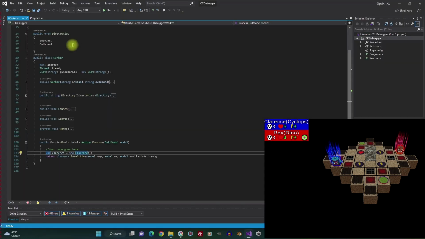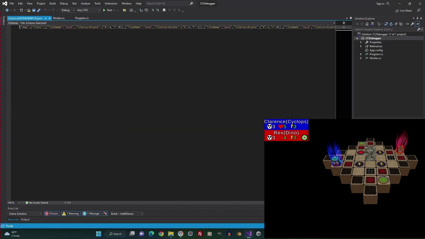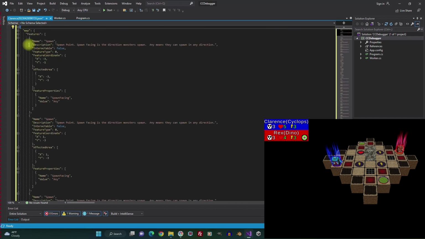So let's go ahead and open that file and look at it. As you see over in the tool, that's just sitting there waiting for this file to return. So let's check out what it is. We have a map which contains every tile on the map, including what features are on those tiles.